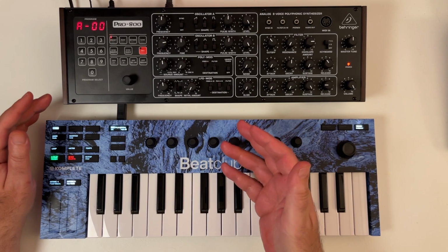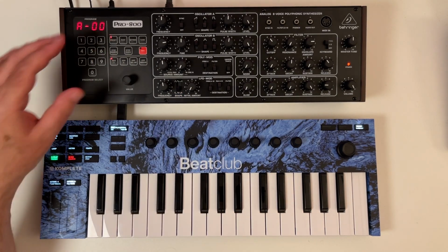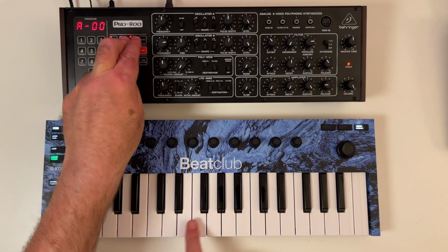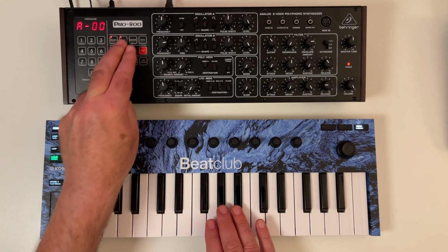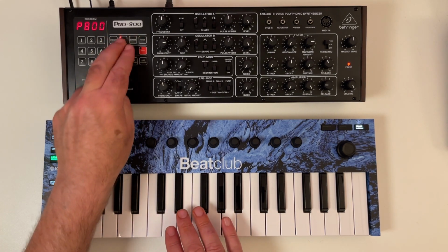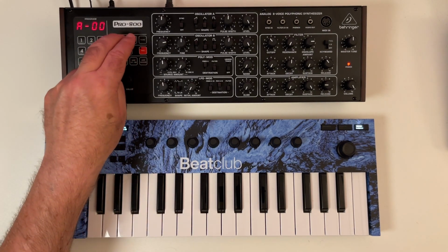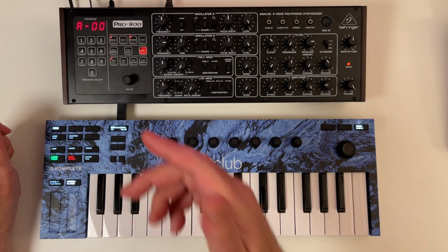On top of that, you can transpose the sequences as well. So let's say you have this one as a baseline or whatever. You can just press performance, hold it, and then press settings. And now you see it says transpose. And you can transpose it with the keyboard. And if you want to transpose it to another note, yeah, you hear what happens.